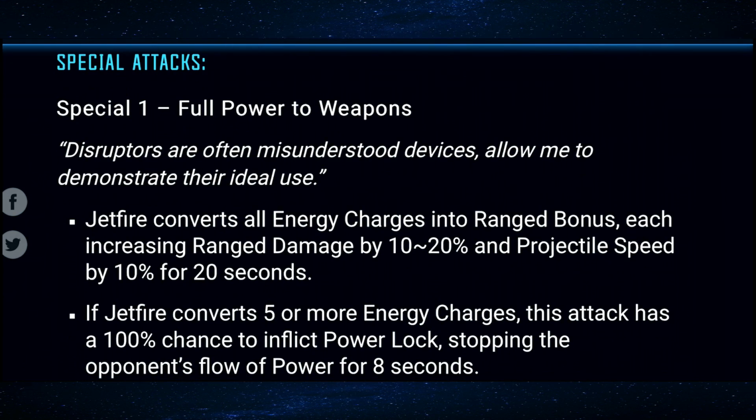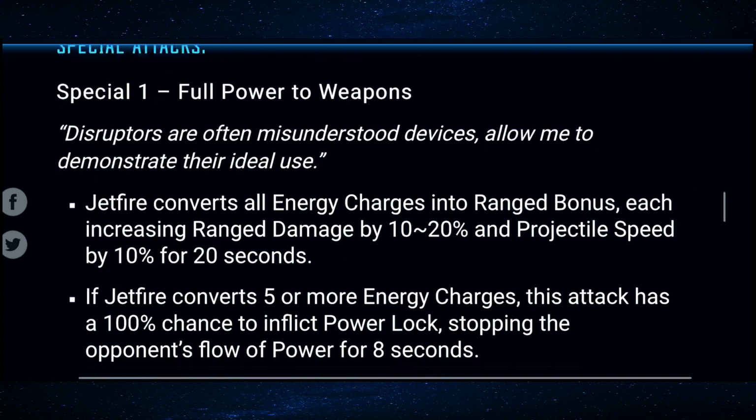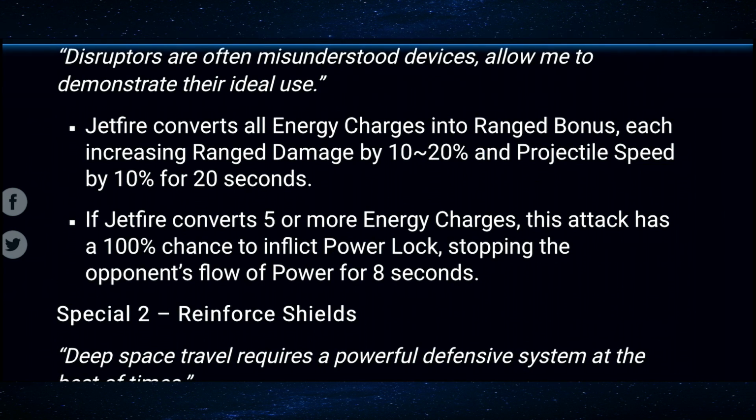Special attacks, special 1, Full Power to Weapons. Jetfire converts all energy charges into ranged bonus, each increasing range damage by 10 to 20% and projectile speed by 10% for 20 seconds. And if Jetfire converts 5 or more energy charges, the attack also has a 100% chance to inflict power lock, stopping the opponent's flow of power for 8 seconds. So that's pretty neat.